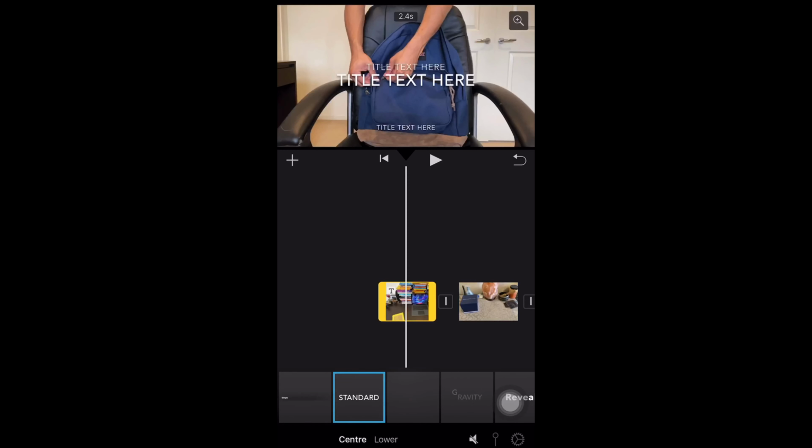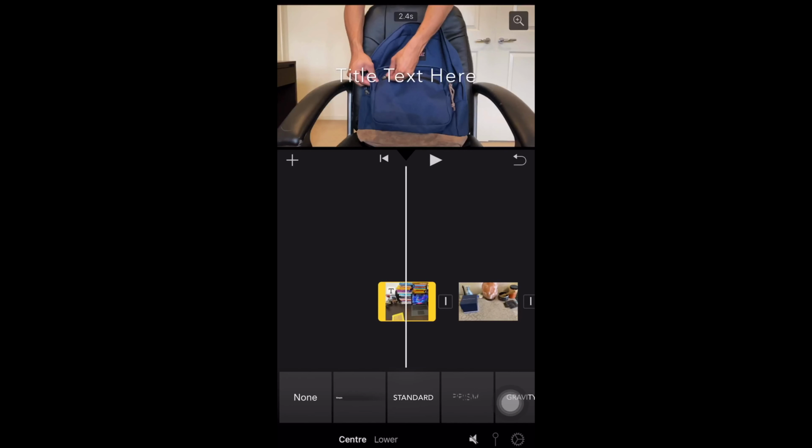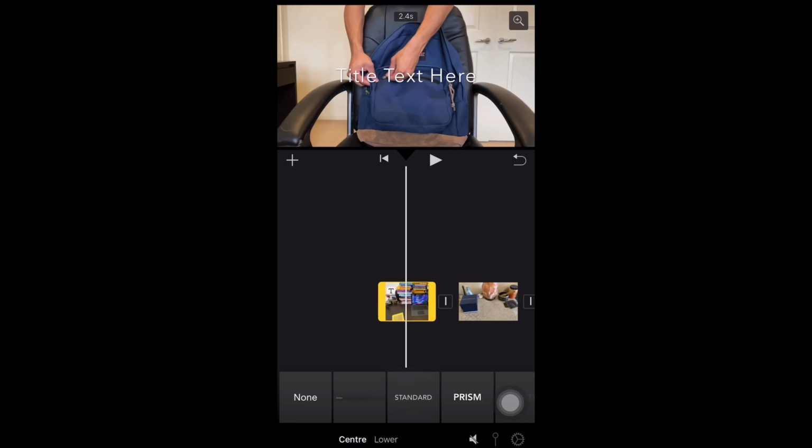Now in the iPhone, you are limited with the iMovie on how many texts you get. I know in the laptops, when you're using iMovie, you have a bit more of a choice of what kind of text and filters you have. But on the phone, you're just kind of limited. Let's just select the first one, the basic one.